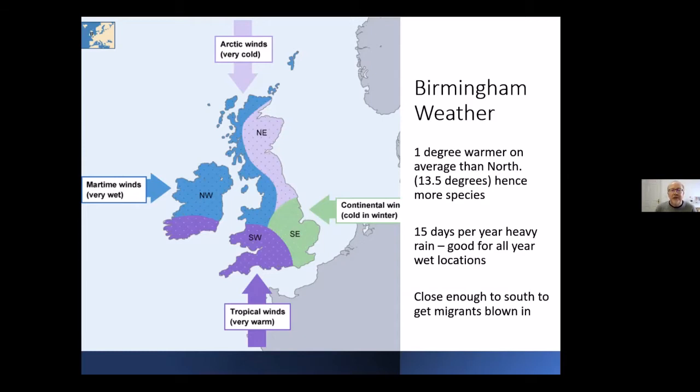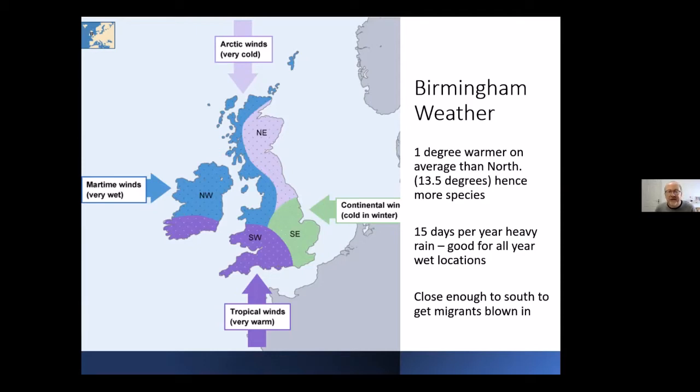They really do like warmer weather, but they do also require water. They require for their life cycle for an area to be wet 12 months of the year. And you guys get about 15 days per year of heavy rain, plus of course other days when it simply rains. And that's good for keeping bogland areas, wetland areas, ponds full, rivers obviously, but wetland areas.